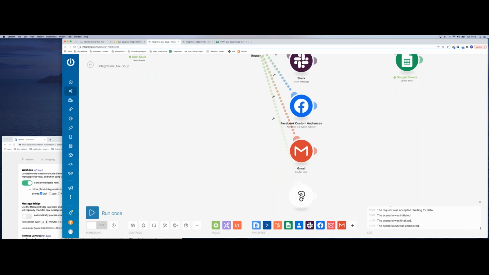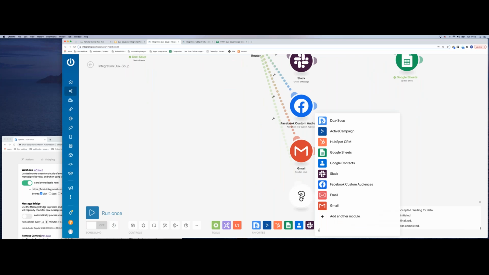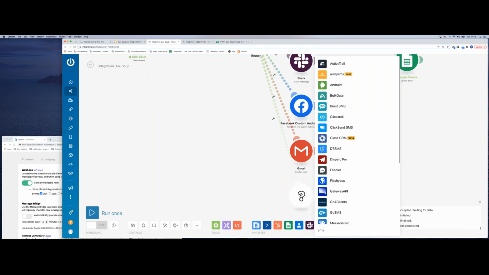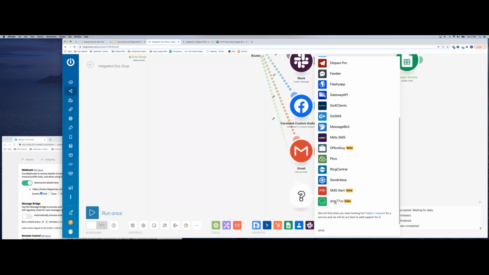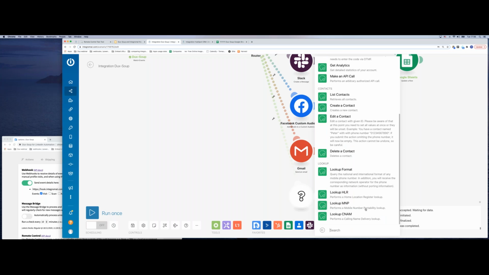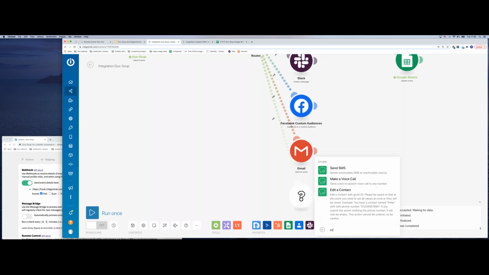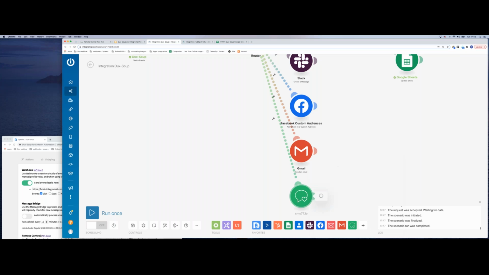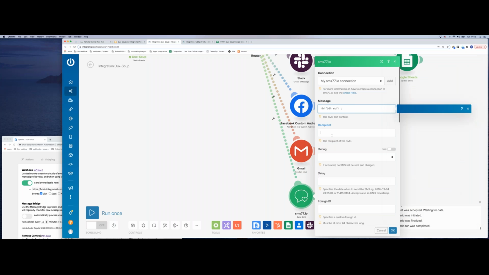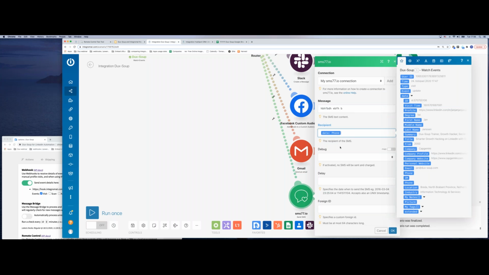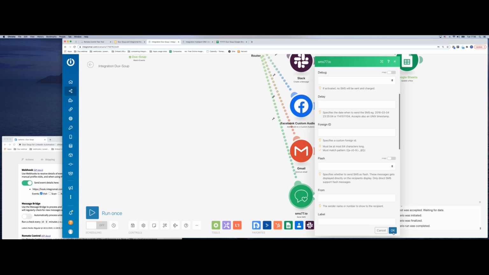One good thing as well is sending SMS. SMS providers in Integromat, again, you can send SMS with 20, 30 providers. Let's, for example, take a look at SMS77.io. I like them. There is a send SMS option, basically the message, like this should be my message, and who should be the recipient, the phone number of my lead.